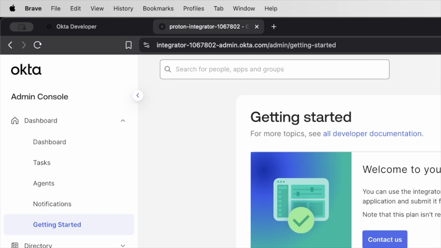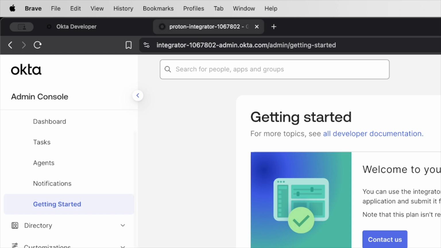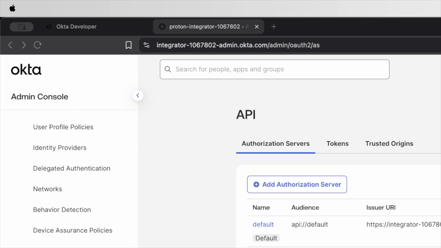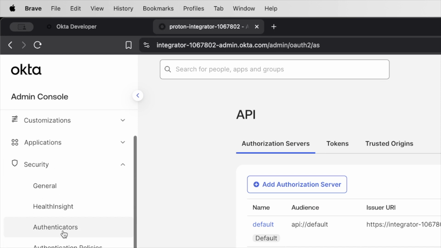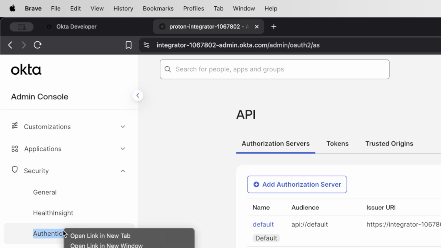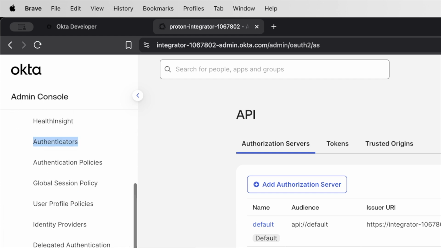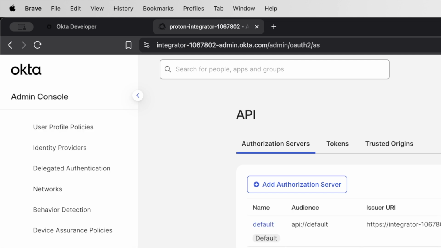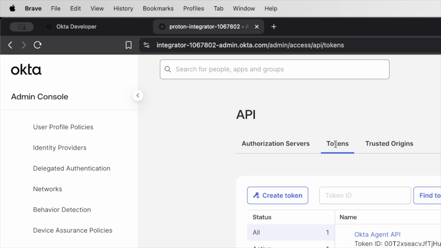Once you've logged in, let's create an API token. In my case, I've already created an API token, but what you would do is go to the security. Okay, next, we are going to create an API token. And to do that in the Okta admin dashboard, go to the security tab on the left-hand column, scroll down to API, then click on tokens, and then from there give your token a name.